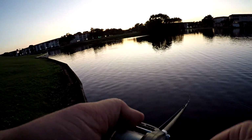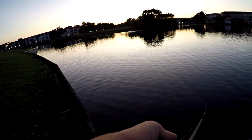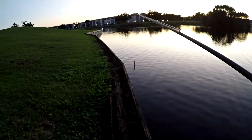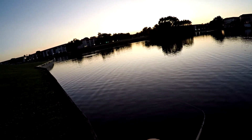Folks, I just got the call that dinner is ready. I gotta get out of here, have the last New Year's Day dinner with the family, get packed up and get ready to get on the road tomorrow. So I'm gonna catch one more. I'm just gonna catch one more, and I swear it's just gonna be one more. No more fibbing on that one. It's gonna have to happen because I think my mom has got some pot roast going and I am hungry. So hang tight. Let's catch that one more fish and call it New Year's Day 2020.